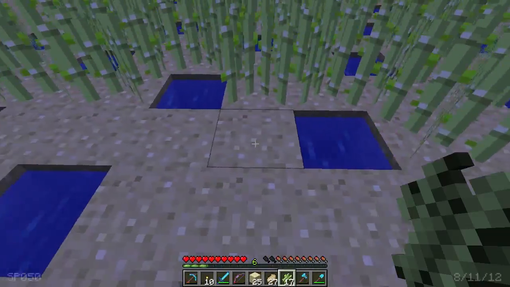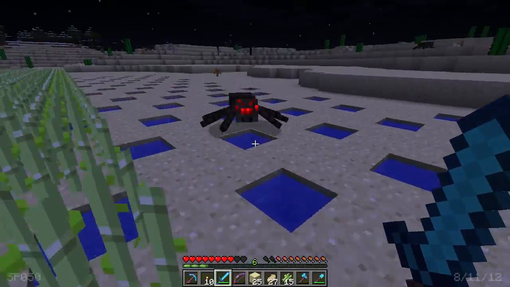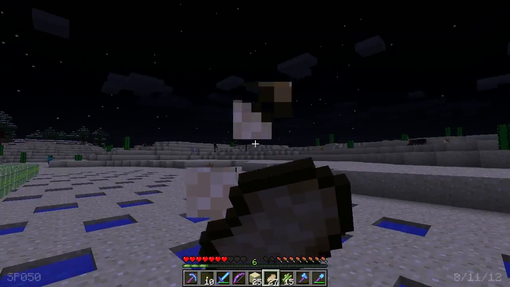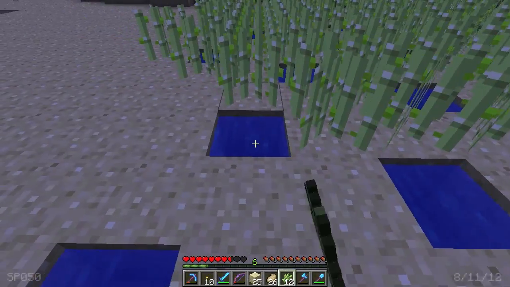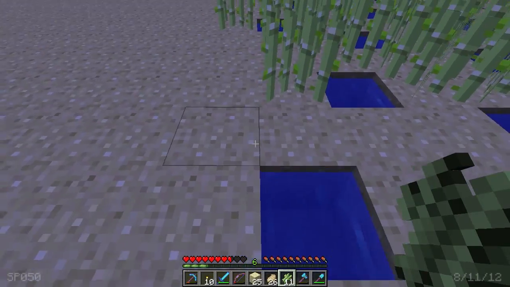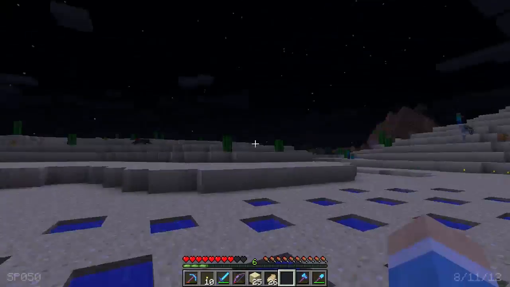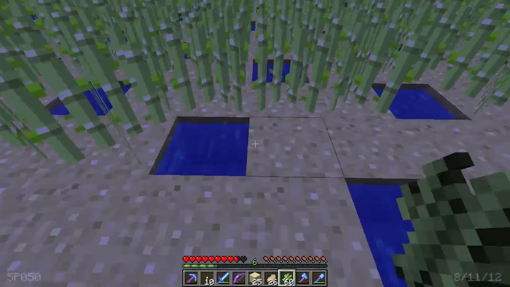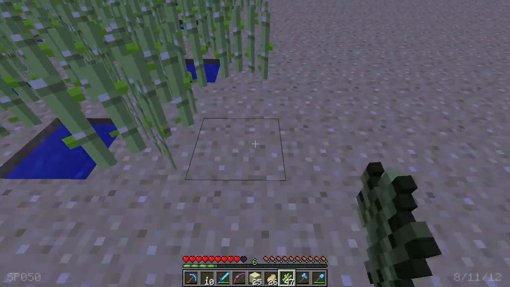They also added the night vision potion, lets you see in the dark. There's no way to craft or brew it yet. No way to brew the potion yet, but it is in the game now, so there will be a nice night vision potion that you can give to yourself. And you can also use it during the day to see through water as well. It's pretty neat.